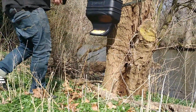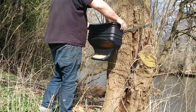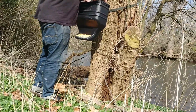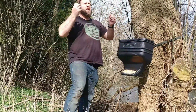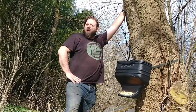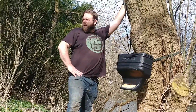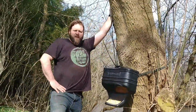So, we have now installed our corn feeder. The lid is on. And now we just wait for our flocks and herds of deer that will soon be upon us. It's gonna be beautiful. And we're gonna catch it on film, and the masses are gonna love it. Are you excited like I am? Yeah. I am so excited. All right, guys. We'll tune back in once the deer arrive.